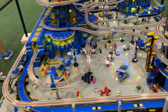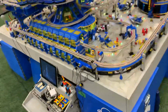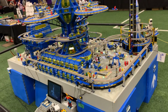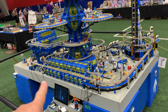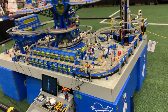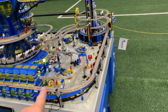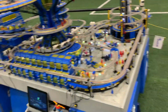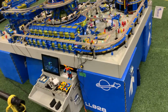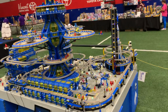So I have to figure out how to get that wiring hidden. I have some ideas, and absolutely will be able to work on it. So all that mess of wire there won't be there. These wires over here are just for the train track and the main monorail loop. Those two wires over there are for that top monorail loop. So I just have to hide those wires. That one little black wire there is just for the touch switch for the door. I just want to put it somewhere.